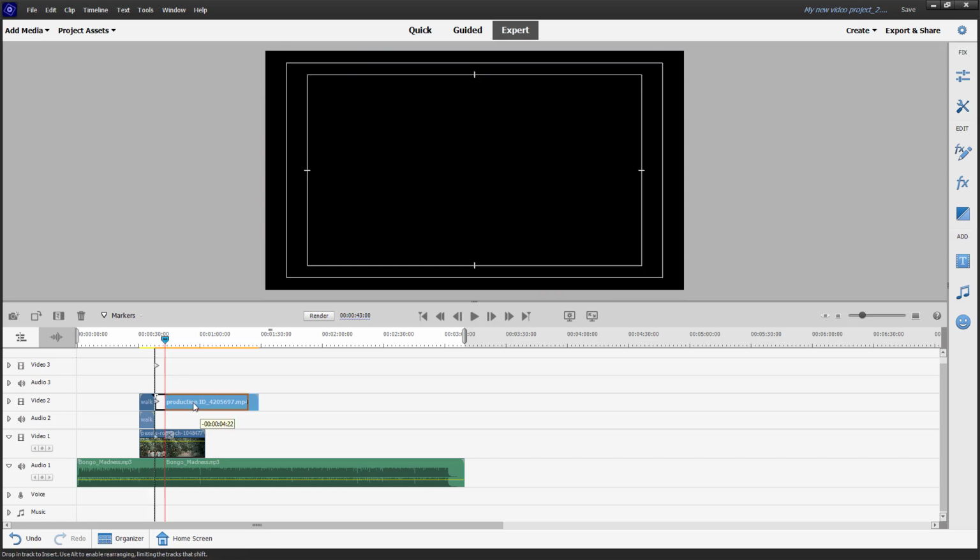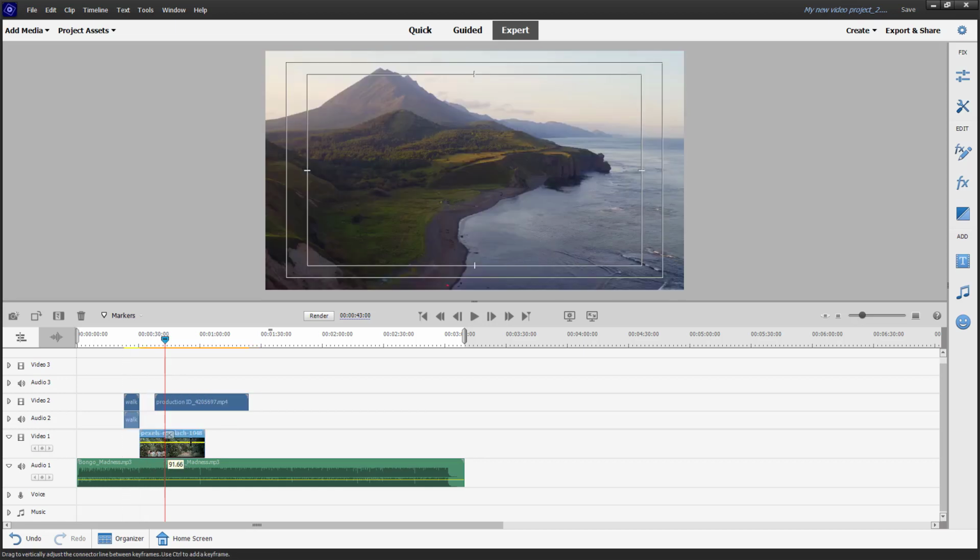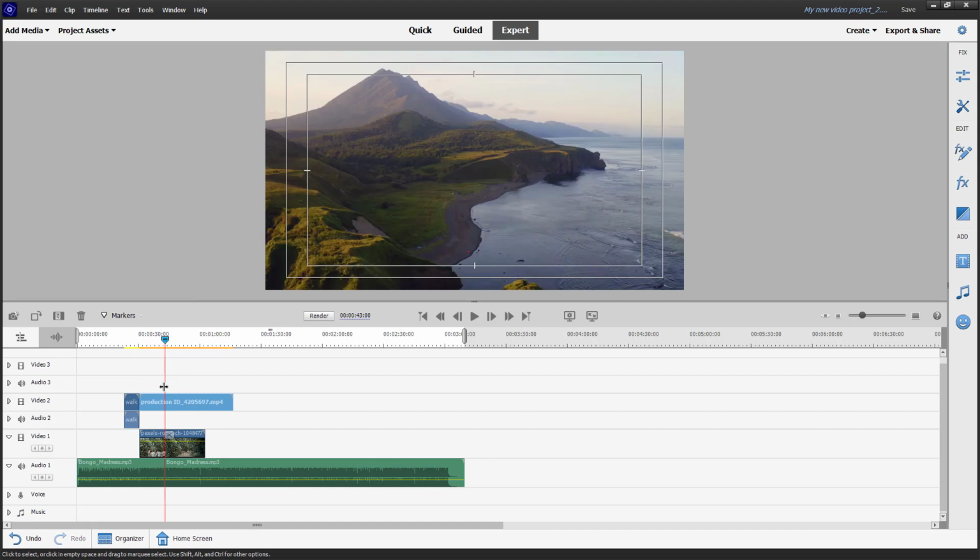So if I were to make some changes on my clips, then I can undo this right here by pressing Ctrl Z. That is because the history is saved. So if you want to see the steps that you have covered, then you can access the history and info as you like.